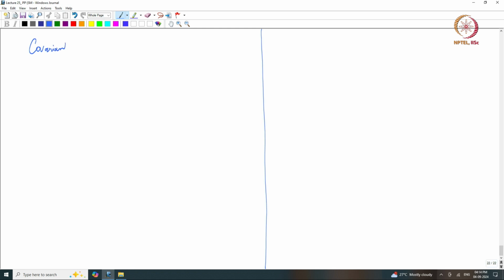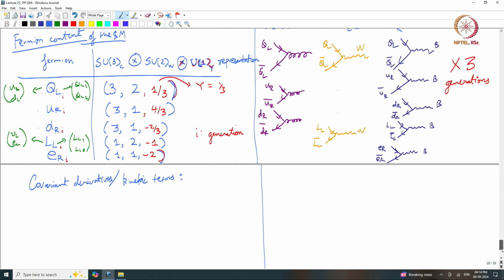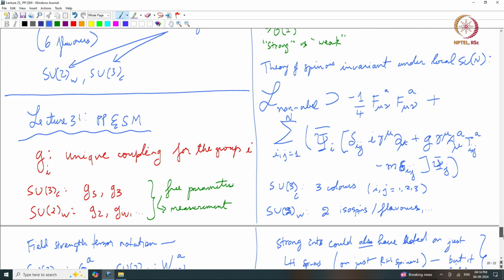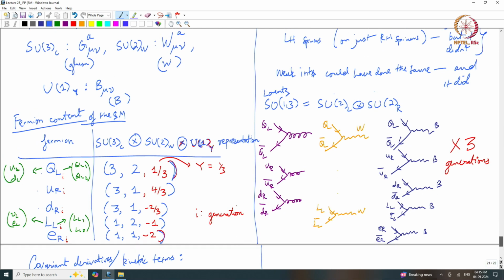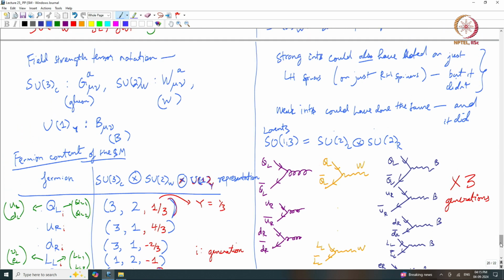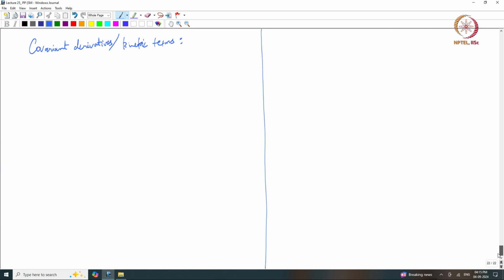I can write down the gauge interactions. And how do I do that? I need to make use of covariant derivatives, which give me the kinetic terms of the spinors, right? So, I can write this now in one shot, right? Because we already know how to do it for a generic theory. We've just built up all the ingredients. So, I'm going to write the whole thing in one shot, putting in all the interactions possible, okay?